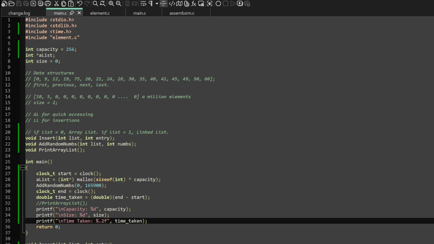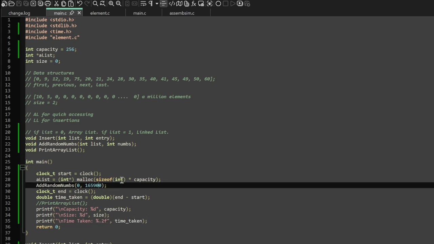Alright, so when I ran the program, it's taking forever pretty much, so let's set it back to this number. Oh, and that's another thing, later on we'll try different values of this, which means a different capacity for the array list, and then we're going to see how the speed changes.